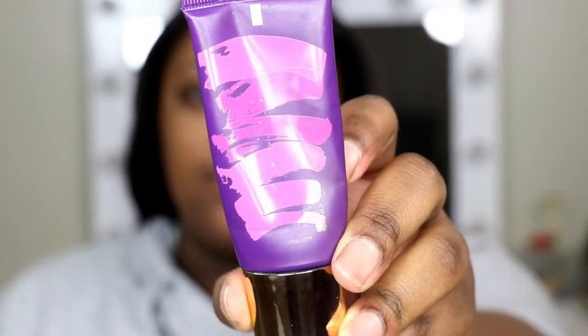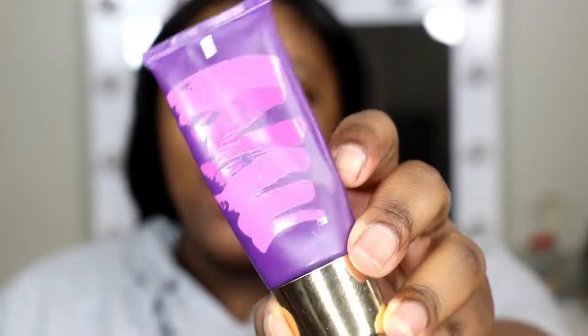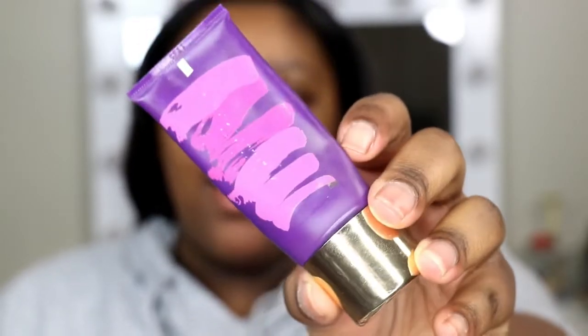Alright, now that we've prepped our skin with skincare, it's time to get into the fun part, of course, the makeup. That's what we're here for. So I'm going to prime my skin using the Tarte Poreless Primer. Excuse the labeling is removed, but I am obsessed with this primer. It's my go-to, literally daily primer.